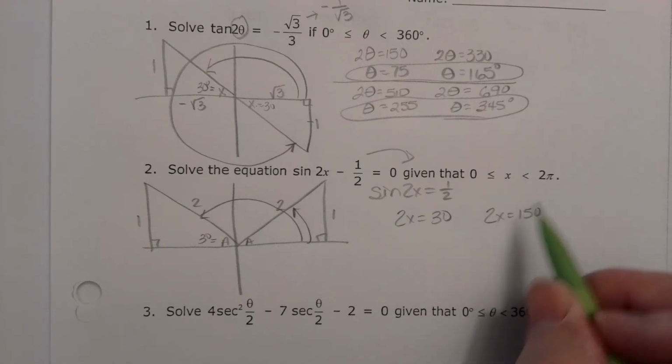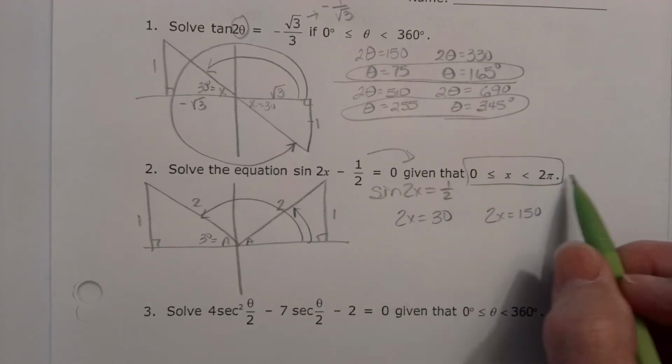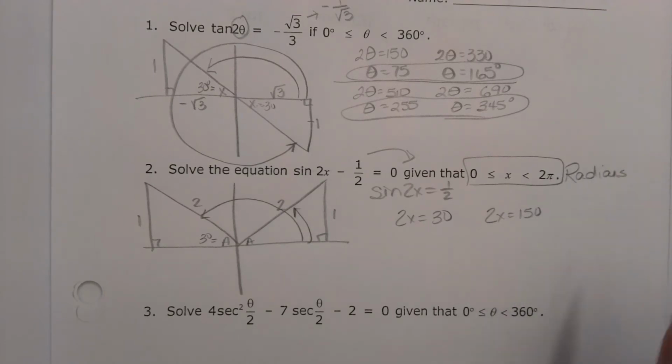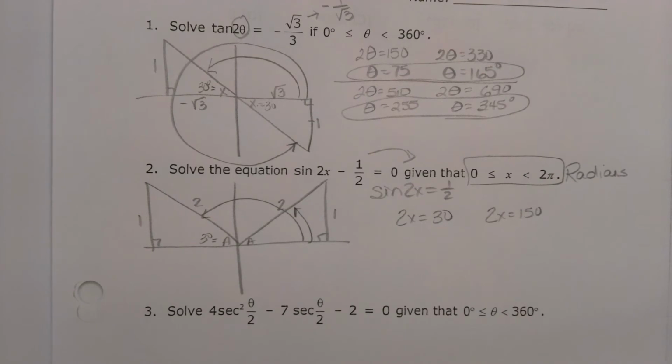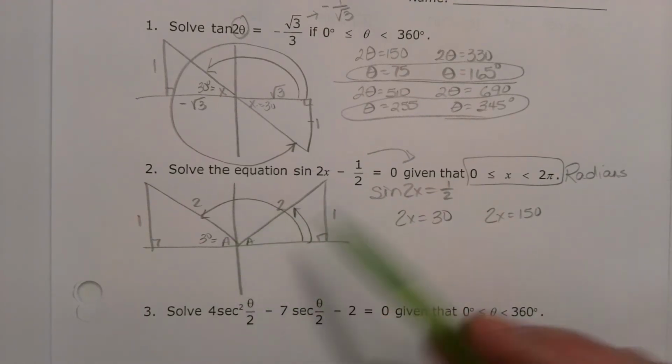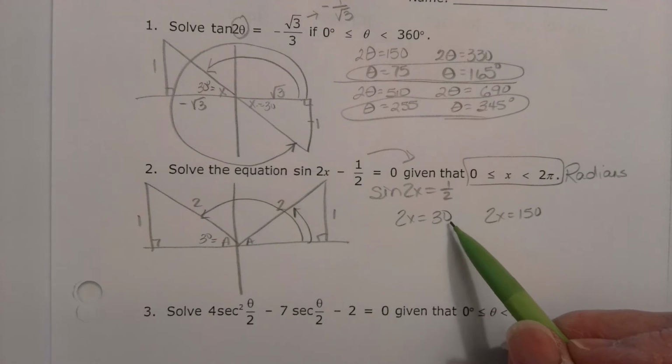Okay, here's the problem though. They want you to do it in radians. Okay, so it's okay that we did it in degrees up till now. In fact, you could even finish it and then do a conversion. It's actually easier not to do that though. It might be easier to figure it out in degrees, but right now, go ahead and change that to radians.